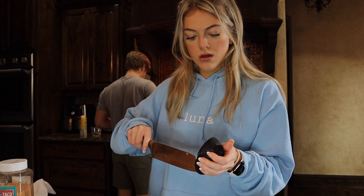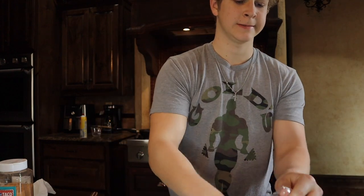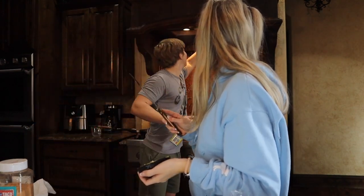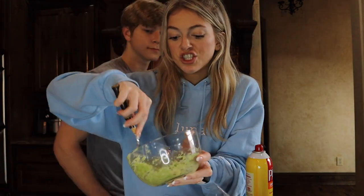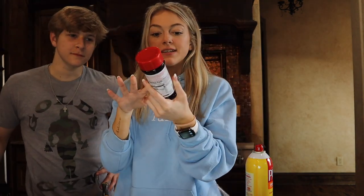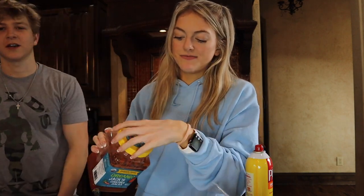You need avocado. I like my avocado to be super green. Put it in a bowl. This tortilla is ready. You've got your avocado and you're just gonna mash it nicely, make it a little more mashed. Then I'm gonna add a little bit of that onion that I chopped up. Take your Lawry's seasoning salt and just eyeball it. Get some cumin — specifically this, it's the best. And just add it in — whoa, way too much — but it's perfect guac.